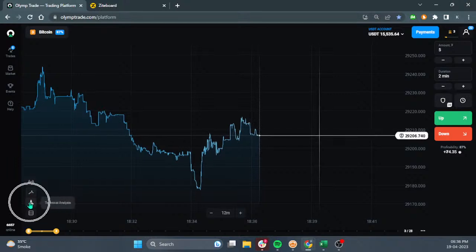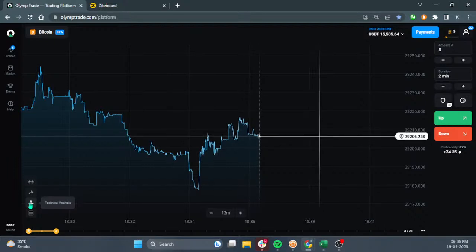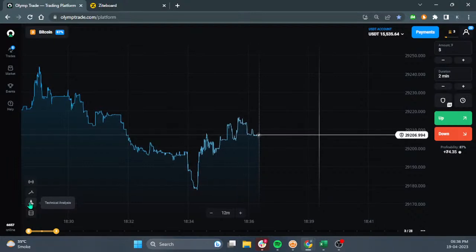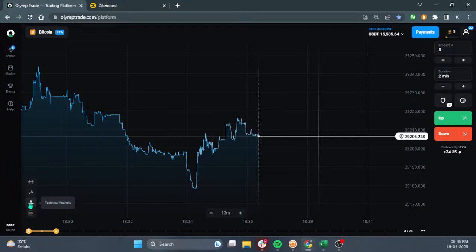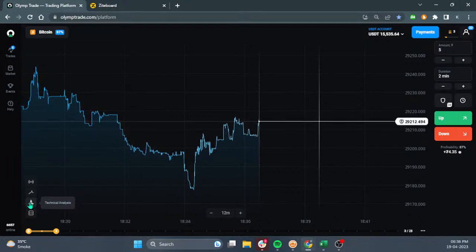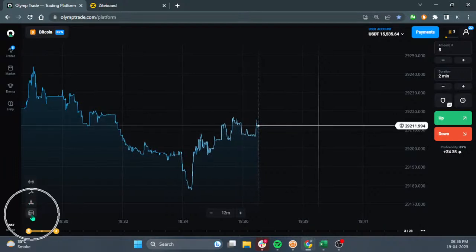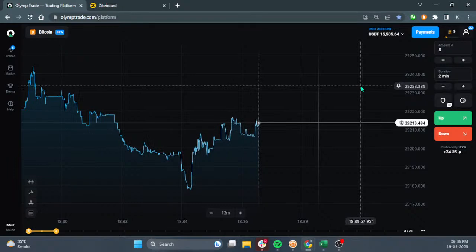This is an indicator strategy, which we call technical analysis. So whenever you want to impose any indicator or a strategy on the graph, you can use this technical analysis. And whenever you want to maybe monitor 2 or more graphs at once, you can use this icon and that can really help you out.